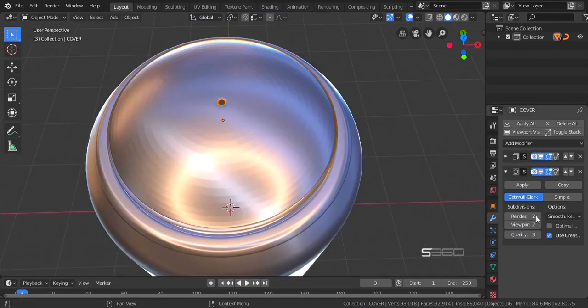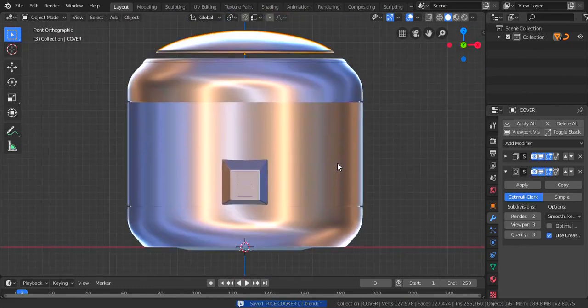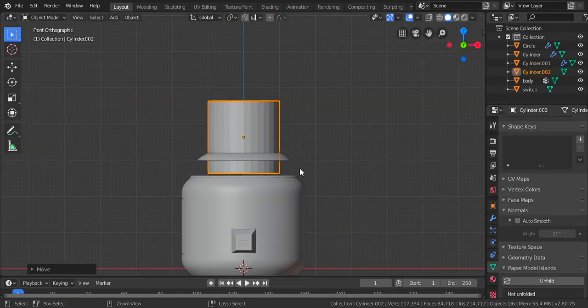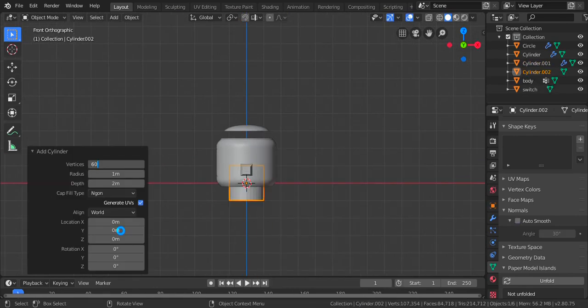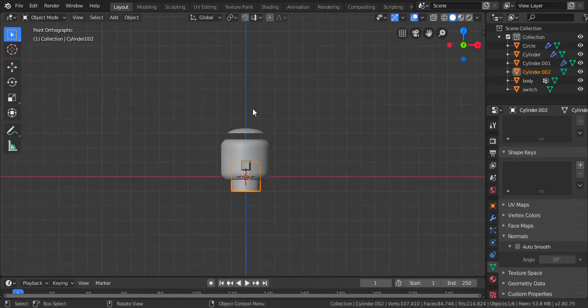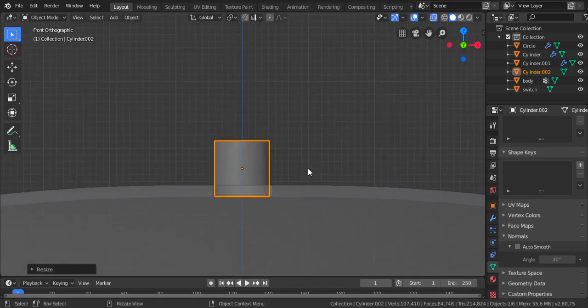Wow, that looks pretty good, huh, with our metallic viewport. Now for the cover's handle, also made from a default cylinder. Did you notice that every part of this model is made from a cylinder? I think I'm going to be a fan of this shape, huh? What do you think about this simple basic shape appliance?